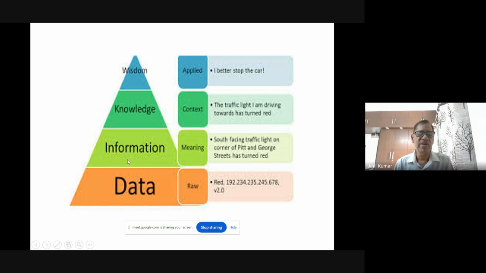So we say that data we have converted into information, and this information is again not having all the varieties, all the findings which we would like to draw from there. So information, ultimately, you all know that research is gaining new knowledge or advancing knowledge in the existing area. So for research, knowledge is required. So again, data is to be converted into information, and information is to be converted into knowledge. And ultimately, the sole purpose is that whatever data we have, by way of converting that into information and knowledge, we are trying to achieve wisdom in our life.